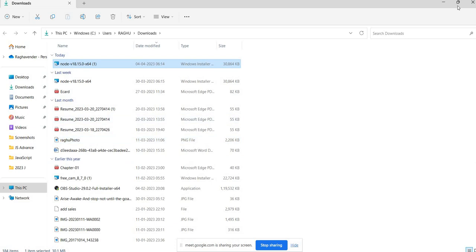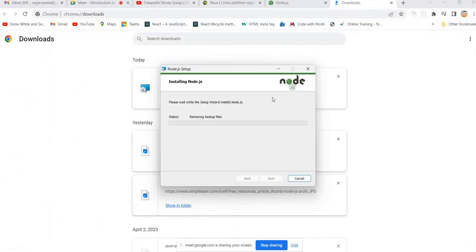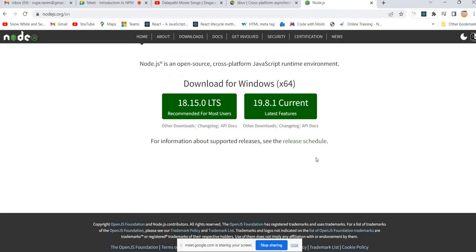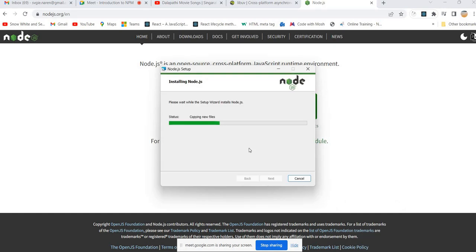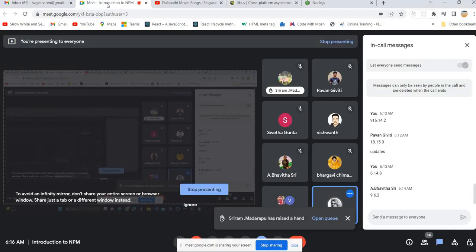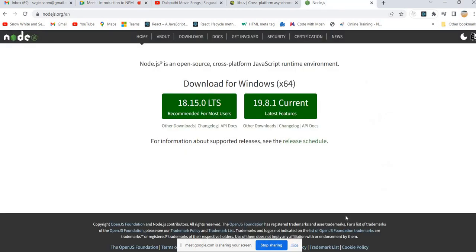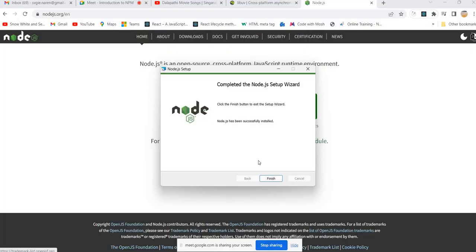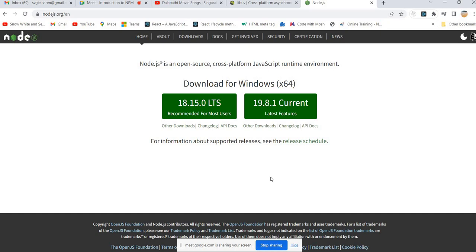Okay, fine. My installation is successful. Let's see whether my version number has changed or it is still showing the same thing. Okay, do it, man, quickly. Meanwhile, I will check. Okay, Bhavita says 9.6.2, that is the npm version. What about the remaining people? Please ping me, what is the npm version you are using? Okay, it's finished. Fantastic.